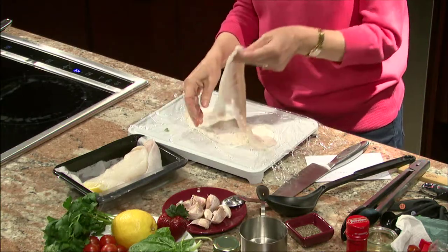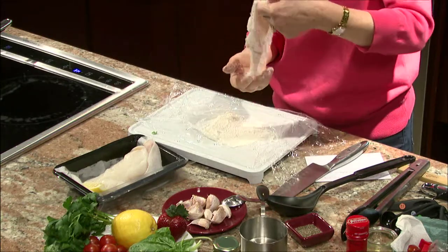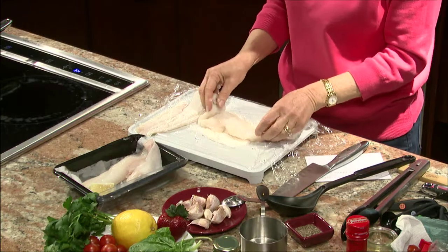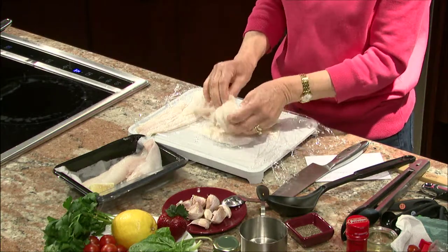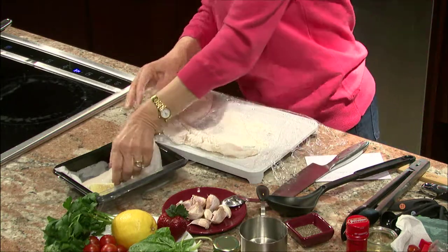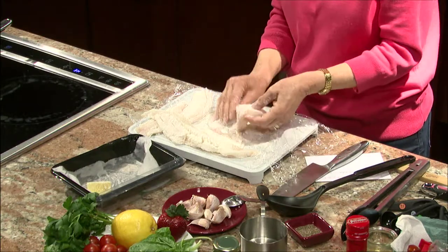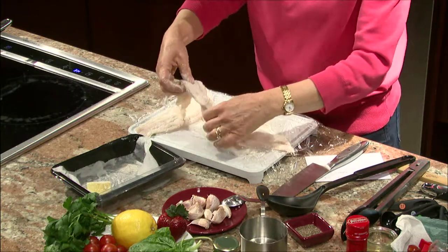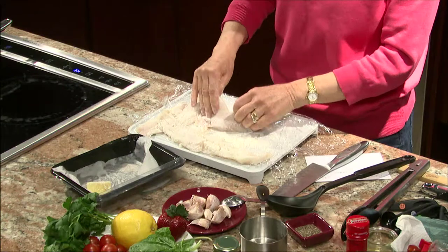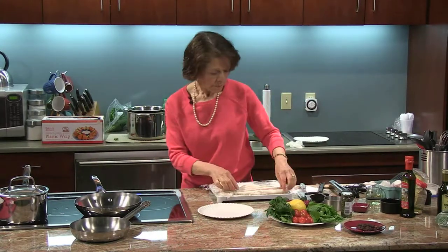I did rinse the fish, but you don't have to. This is the season for haddock — it's a beautiful, really nice fresh piece. You can tell by the nice white color, and freshness is so important in fish. I'm not putting very much flour on it — just a little bit. I'll line them up and then put them on the plate to sit. By flouring it, you help it to brown when you're sautéing it.